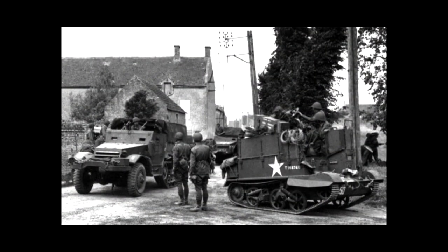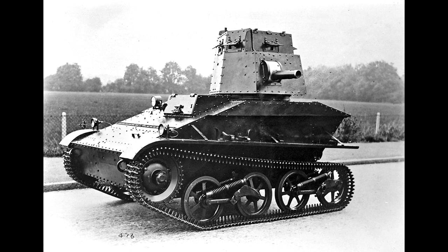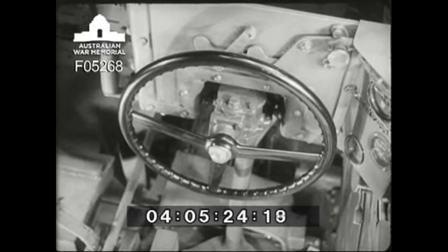The British Bren Gun Carrier, or Universal Carrier, was used throughout the war by pretty much every side. It was essentially the British solution to the half-track. Built on a modified Carden-Loyd tankette design, it was adapted for a multitude of roles during the war. Also, it had an incredibly weird steering system in which the entire track was designed to be bent rather than using a neutral turn like most tanks did.